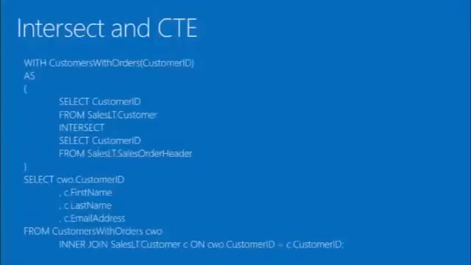Now, inside that CTE, if we go back to the slide here real quick, I want to highlight the syntax that I've got inside of there and use this as a real quick learning opportunity. Microsoft introduced into SQL Server, a couple of versions ago, INTERSECT and EXCEPT. What's cool about INTERSECT and EXCEPT is they give us the opportunity to take two separate tables and find out what rows match or what rows don't match.